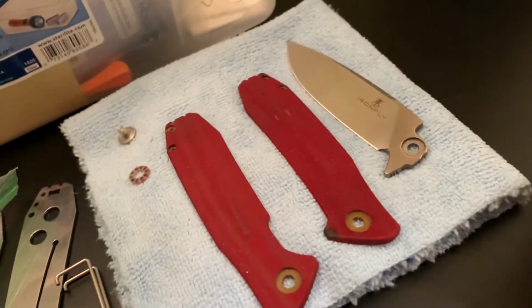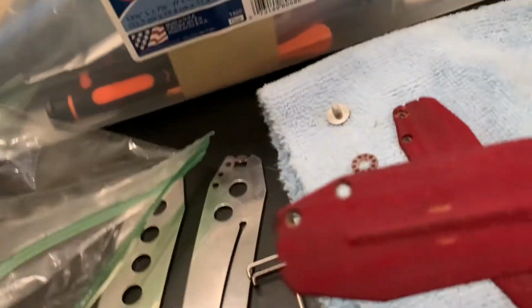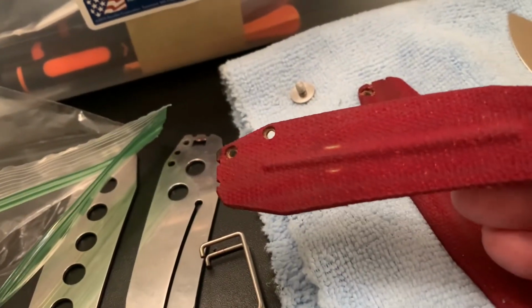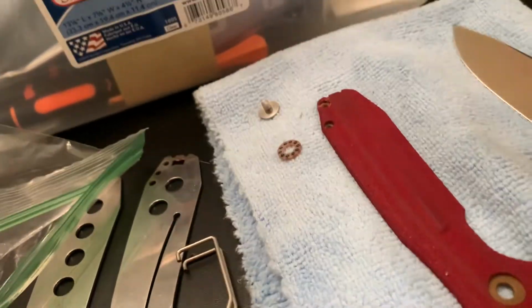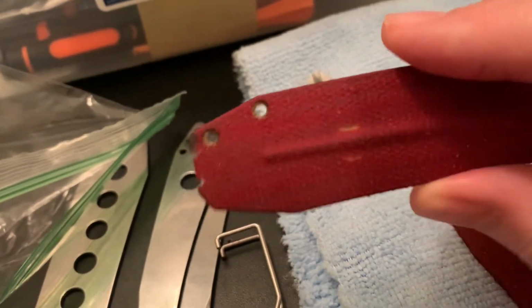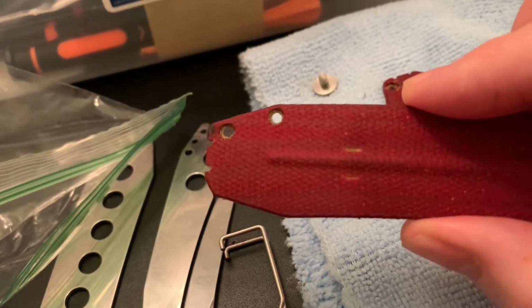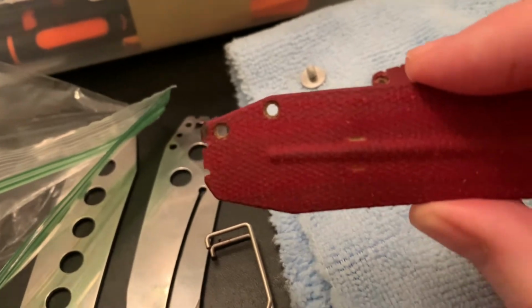I hope you can hear me because I didn't hook up my mic. So, you remember me telling you that I dyed the knife, the scales with the knife together because I couldn't get it apart. So, I finally got it apart and let me tell you, it was like a nightmare.